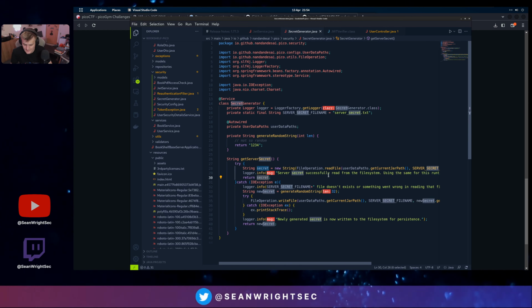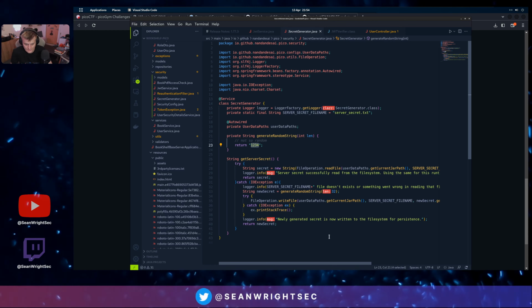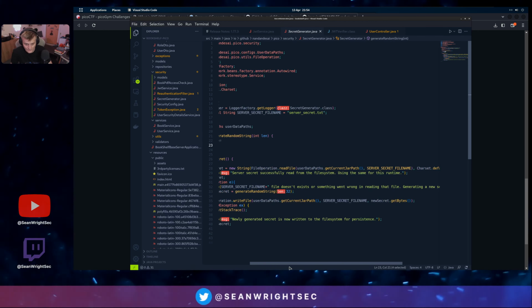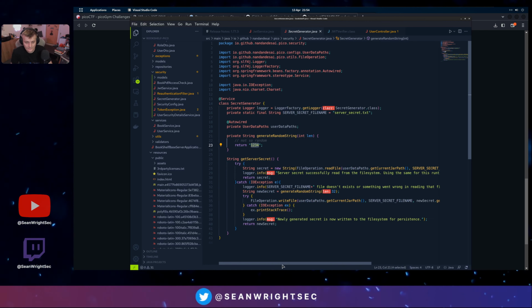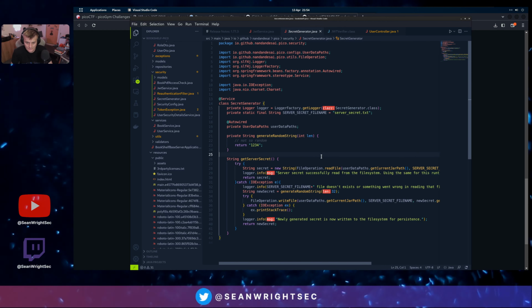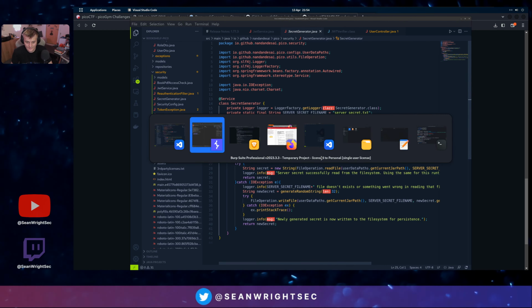I think this random string 1, 2, 3, 4 is returned if this file is not found. Now, obviously we don't have access to the server itself to see that, but what we could do is try it.